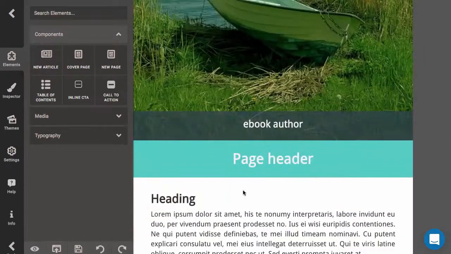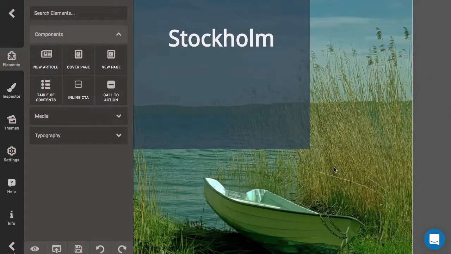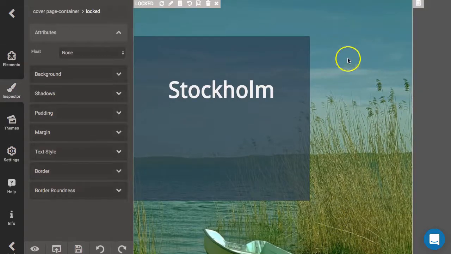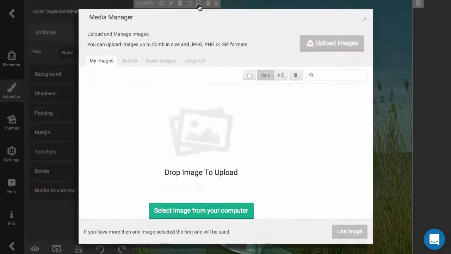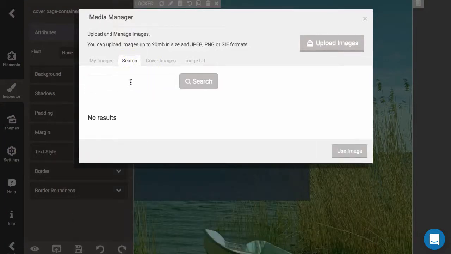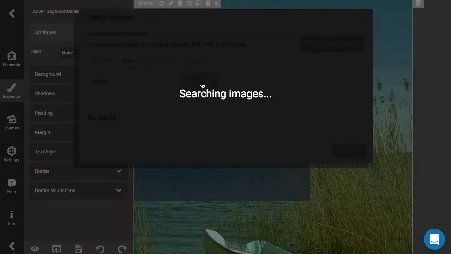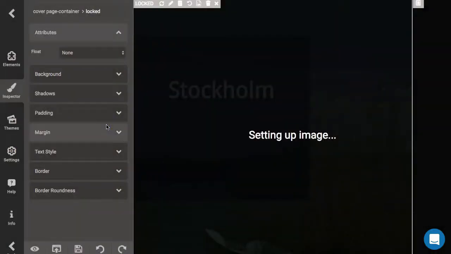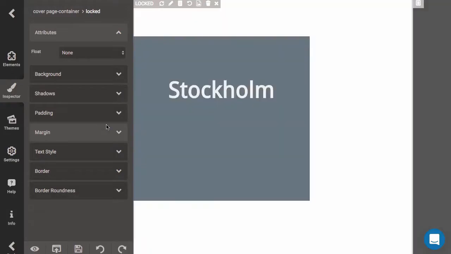And so what I'm going to do is create one for the health niche. So let's say I've got something about healthy eating. Okay, let's start with the cover image. I'm just clicking on the background here, and I'm going to select the image icon at the top, set cover image, and it pops up my media manager. So I'm going to go to the search, and I think I'll search something healthy like apples. You can search for cucumbers or something, just really simple that's going to make a good background. So for example, maybe this one here, just apples. See what that looks like.